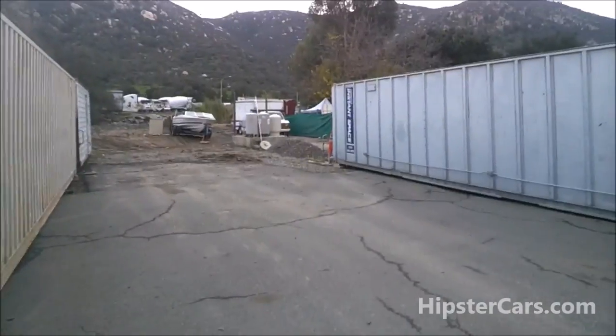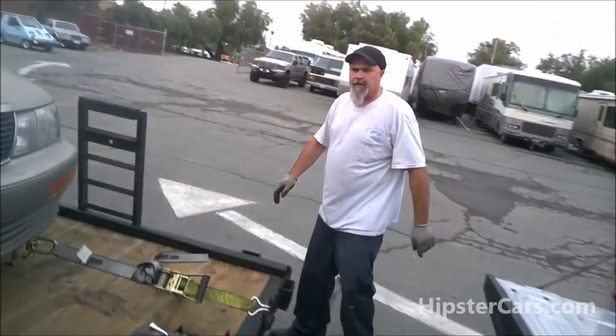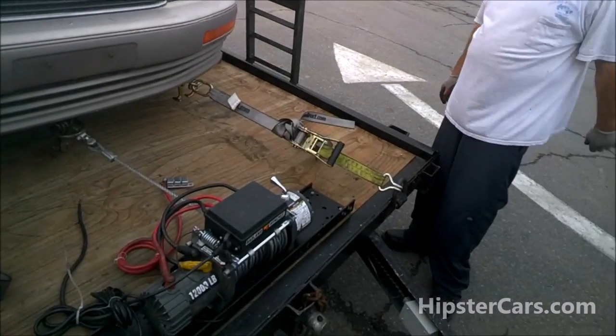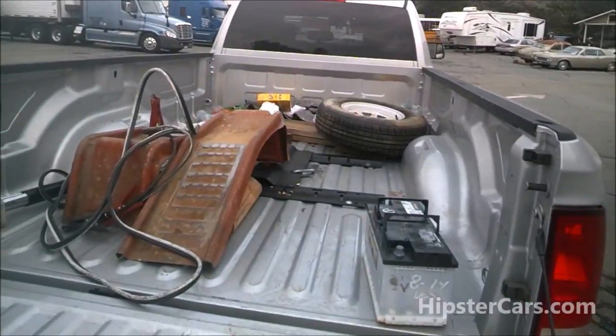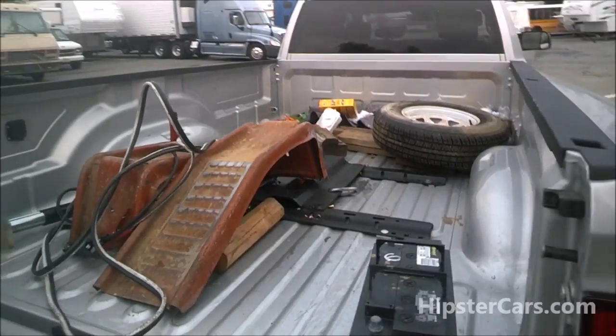There's a junkyard that buys them — a nice junkyard with good warranties. Lifetime on batteries — you can take one in and get another. I've got a guy here in town who does refurbished ones for 30 bucks. Walmart's $110 now — you gotta be kidding me. That big Mercedes-type battery at Walmart is $100 guaranteed, but I can jump cars with it. As long as I keep the posts clean, she'll jump anything.